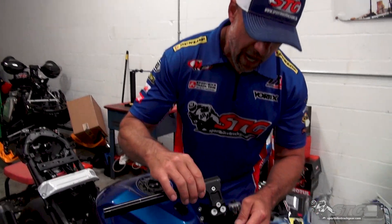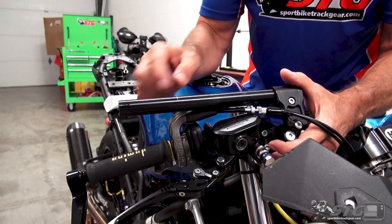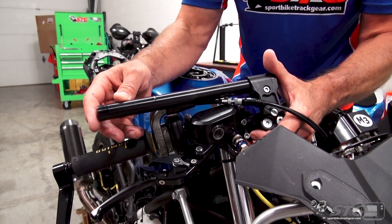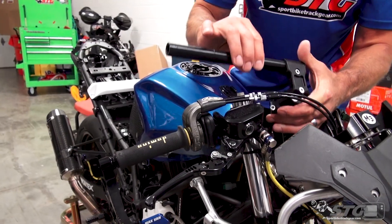The kid's been riding the bike real good. Why did we want to make a change? This is where the Ninja 400 Woodcraft clip-ons sit — you can see the height is significantly more. When I look at Max's riding, at pictures from Brian J. Nelson and other photographers, and I see him ride, when Max is in the corner, he is very upright on the bike. He doesn't hang off super far. Part of that is his style, and I also believe part of that was the overall ergonomics of the bike.